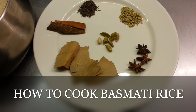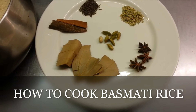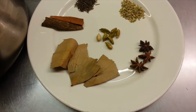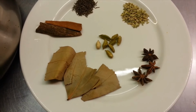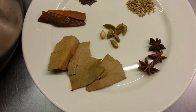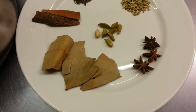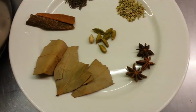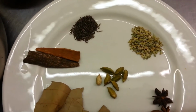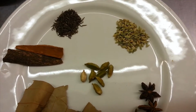Hello everyone, in this video we are going to show you how we make our pilau rice. Here we have the spices: some bay leaf, green cardamom, star aniseed, cinnamon stick, black zira, and some fennel seed.